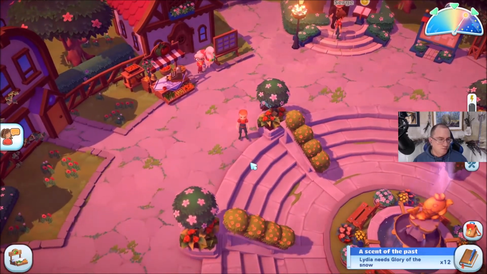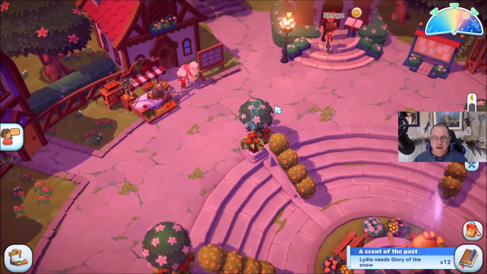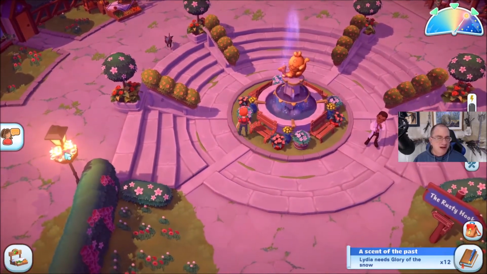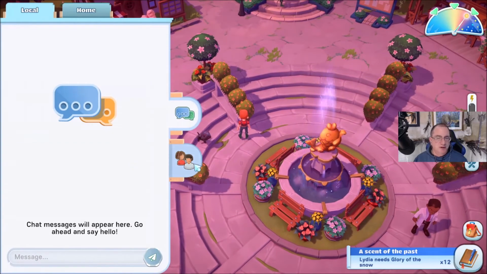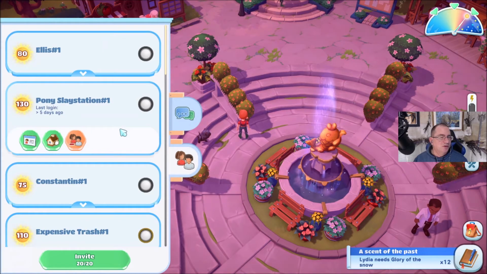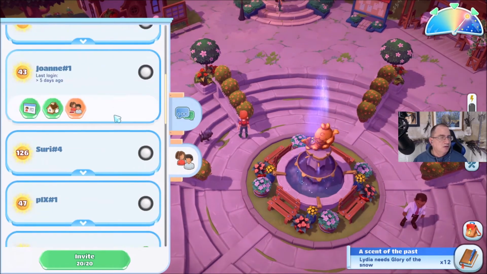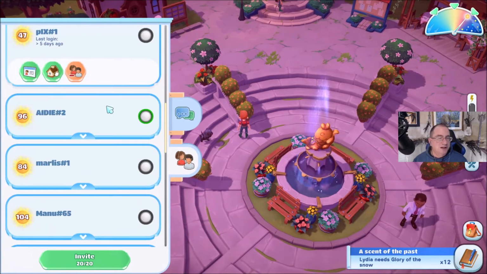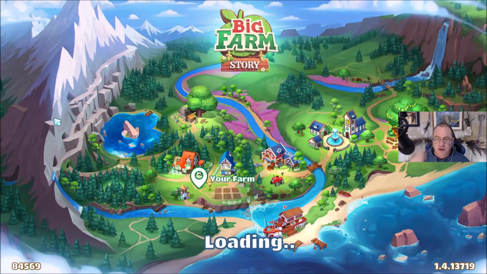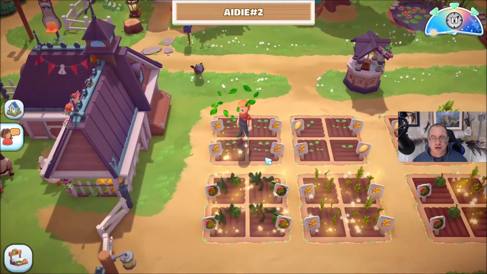So, parsley grows fast. Okay. Rhinoxy, hello. How you doing today? So, wait, do I even need to worry about... Actually, I don't think I do. I don't think I need to worry about this then. Let's pop over to... well, okay. Ellis has been a while. Constantine's been around. Who's been on? Expensive trash. Surrey, boy, a lot of my friends have not been on for a while. 80! Okay, 80's been on. Let's go help out 80. All right. Let's just hummus all over 80.